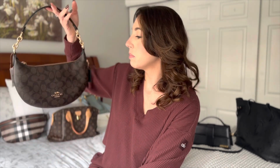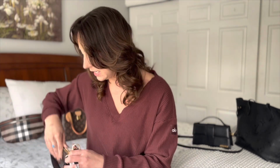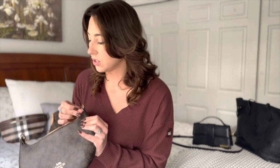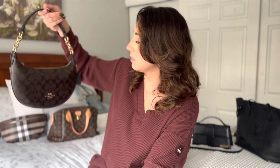This is just strictly going out with my friends, going on a date with my husband. So I felt like the Coach version would be fine, and it's still really nice quality and it's going to hold up pretty well. On the inside, it has a separate pocket, and it has a very similar maroon color to the Louis Vuitton Rivoli, which is interesting. And the drop is comfortable. I hate when they don't give you enough inches in the drop. I don't know why they do that to you, but this is really comfortable. It's a leather strap, and the hardware is gold, which has been very in lately. And I think I'm actually going to get a lot of use out of this.